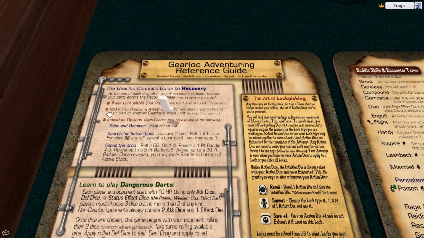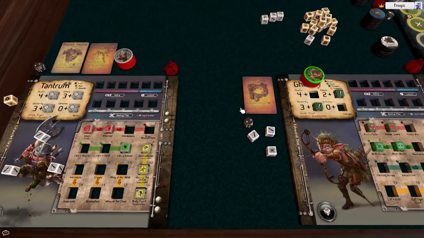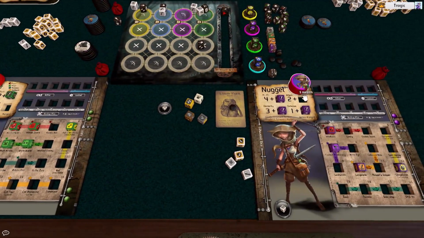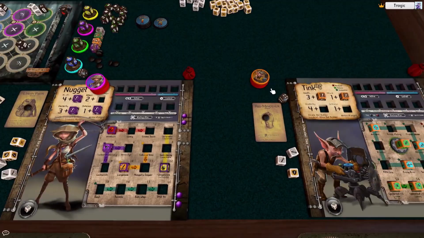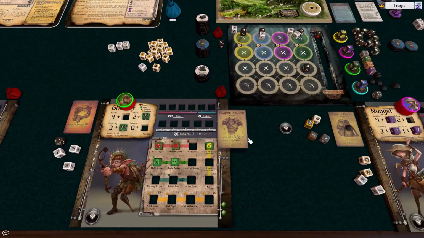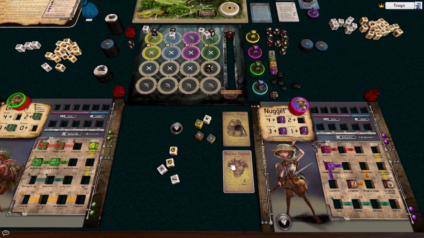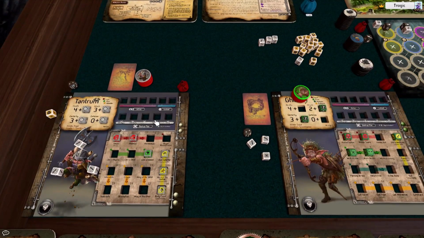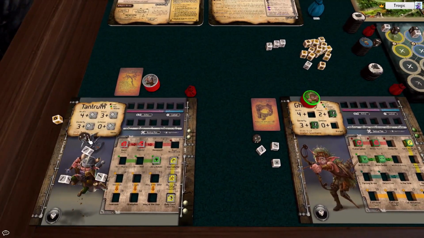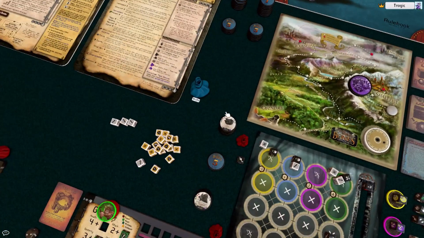recovery phase. So remember, we can all trade loot or do parties, and I think this guy is 5 health, this guy 4, so everyone's got full health, which means I think I'm going to get him to trade this to Nugget, now that Nugget has all the defense dice here. And he's also going to choose to do a scout. So we'll just roll the black die. We get a 2, which is a level 1 scout. Looks like we've already got a bunch of these revealed.